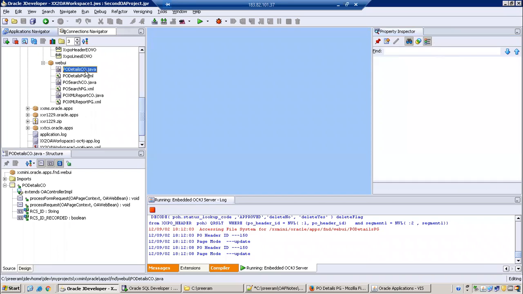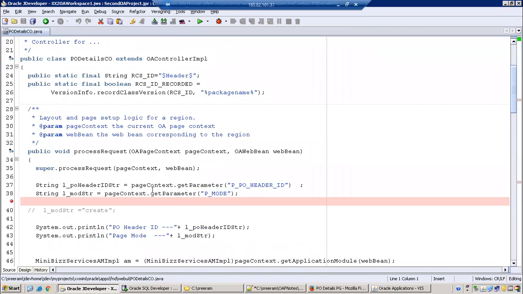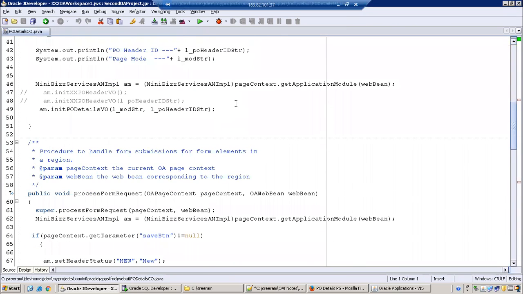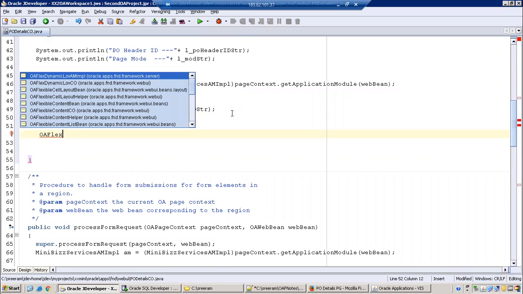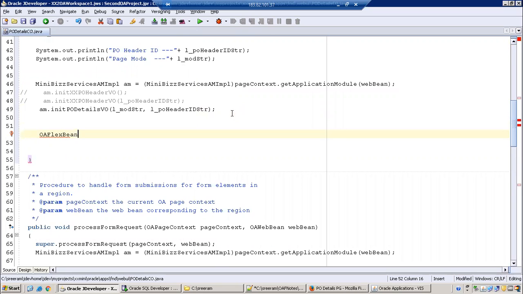So now what we do is, in the PO details CO, after the initialization method, OA flex bean, sorry, OA descriptive flex bean.